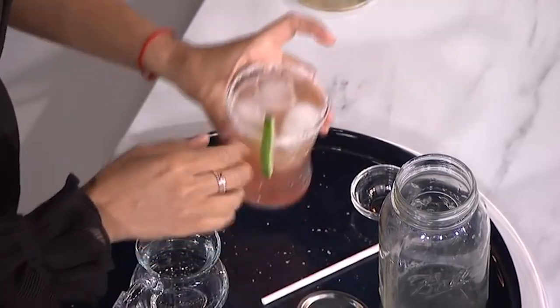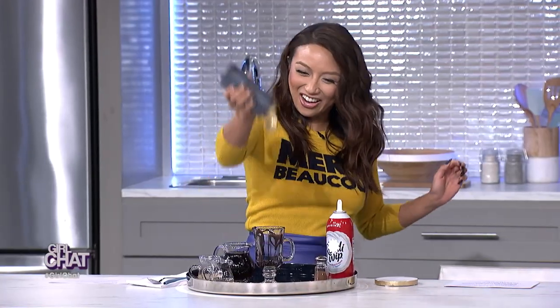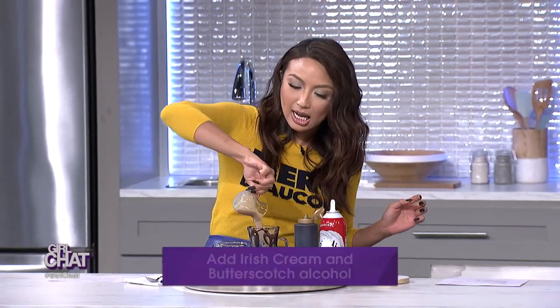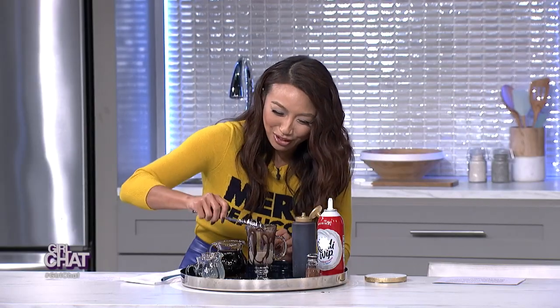And enjoy. Cheers, ladies. Check out how we make the tasty chocolate butterscotch drink. Line a cup with some chocolate syrup like this. You know how to handle syrup and chocolate. I do, girl. Okay, then you're going to add some Irish cream, just like this. Ooh, some butterscotch booze. Ta-da! Okay. Girl, don't be wasting liquor. Okay, I'm sure we'll figure that out.